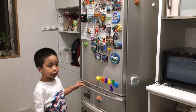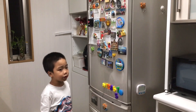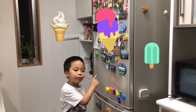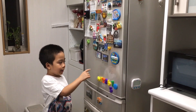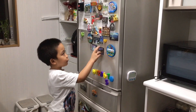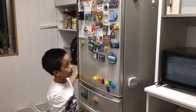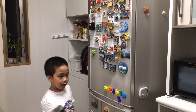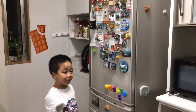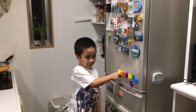Do you think having a refrigerator is good? If you want to cool things down, like ice cream or anything that's better kept cold — you can put cold things in and then heat them up later. It's good to put many things in, like chocolates, ice creams, or anything in the refrigerator.